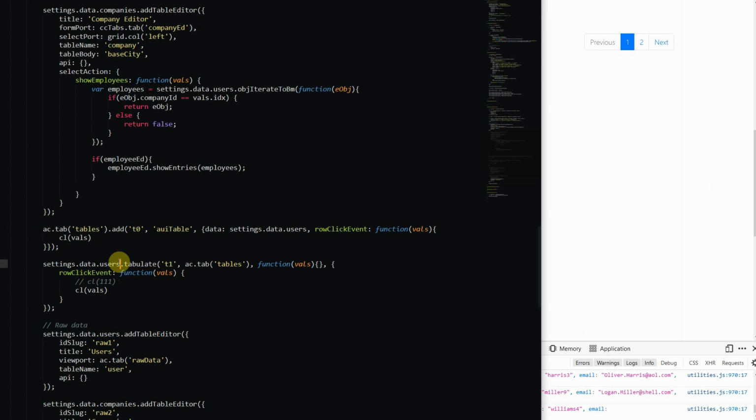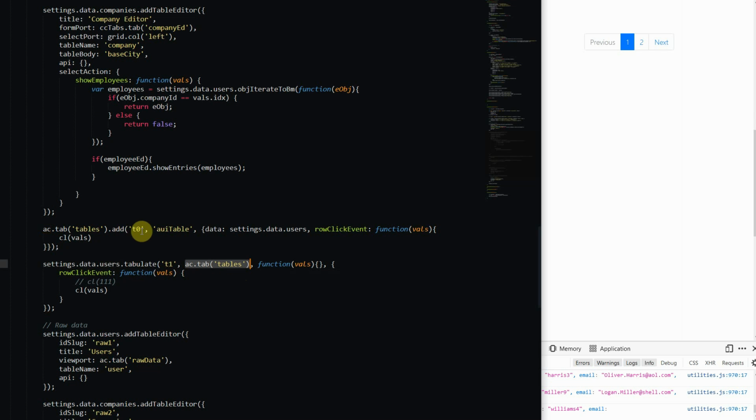This one operates directly on the blue mat object, so you just reference your blue mat object and say .tabulate. That's a method in the object. Then you specify the ID slug, and you specify the parent, the port in which you want it to be drawn.